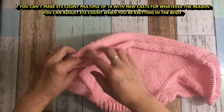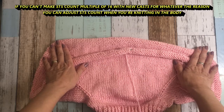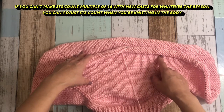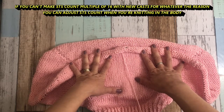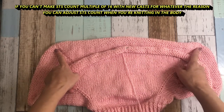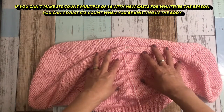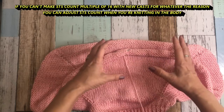All right, and for whatever reason, if you can't have a multiple of 16 after you add some new cast-on underneath your armpit, don't worry. When you start knitting your body, you can adjust. You can increase a few stitches or decrease one or two stitches. It doesn't matter. Don't worry about it. Just try to get the number close to a multiple of 16 and adjust. But the best way is to add some new cast-on underneath so it becomes a multiple of 16.